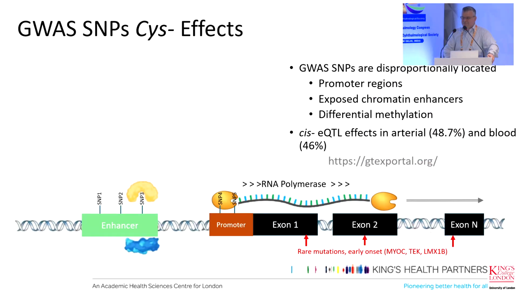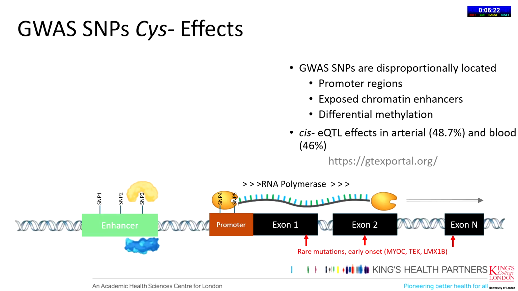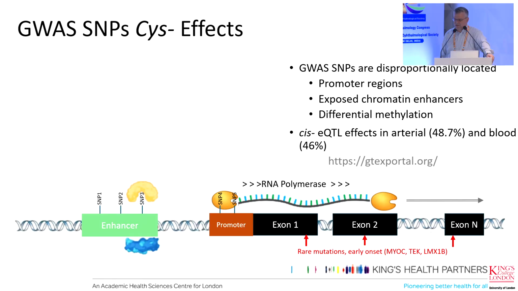Just to bring you back to biology 101 on transcription. We just heard from the excellent talk that Dr. Chakrabarty gave that there are so many genes harboring mutations that can cause very dramatic, life-changing, early onset and clinically severe glaucoma in early life. And those genes tend to be in the protein coding parts of the gene, which are shown here using the red symbols at the bottom. But the SNPs that we identified through genome-wide association studies tend to cluster at the other part of the gene, earlier on in the sequence, around the enhancer and the promoter region.